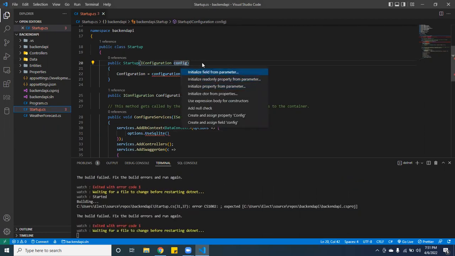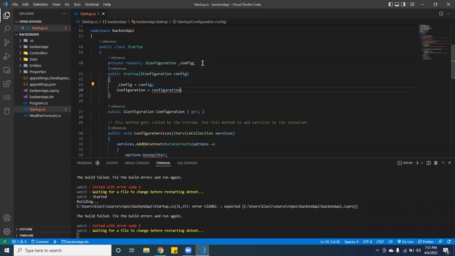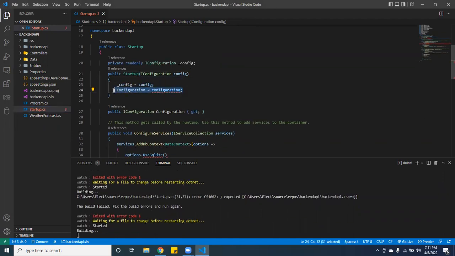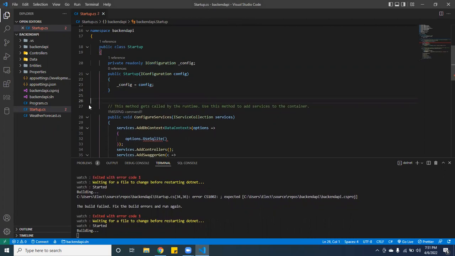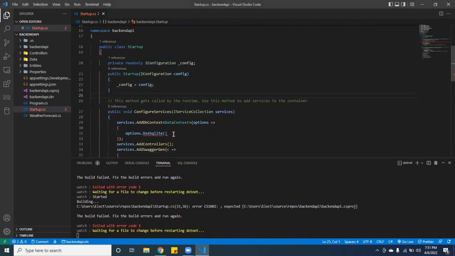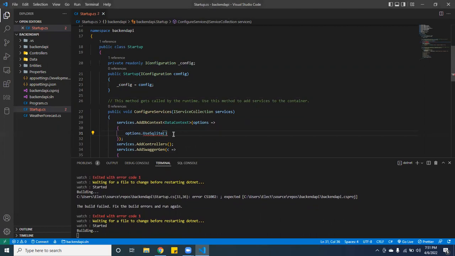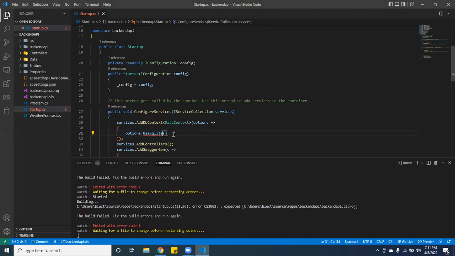And then I'm going to initialize this. Let me delete this here. Just like this, it's shorter, quicker. All right, let me get rid of that. We don't need that. Now that we have that, I want to config this.